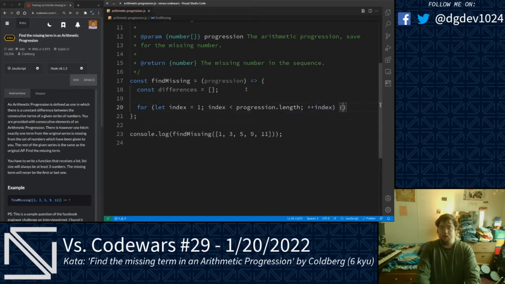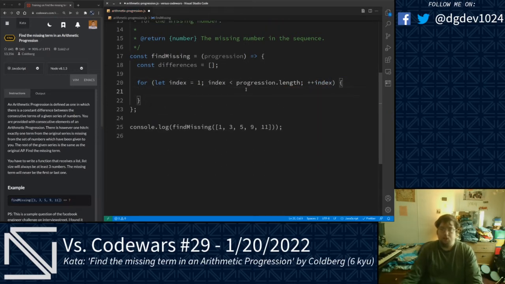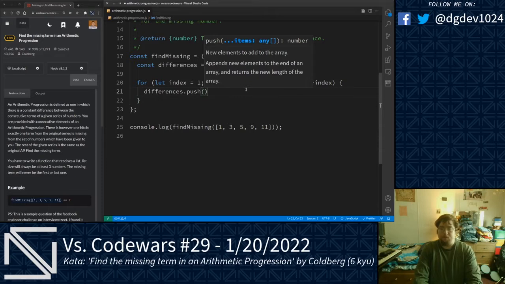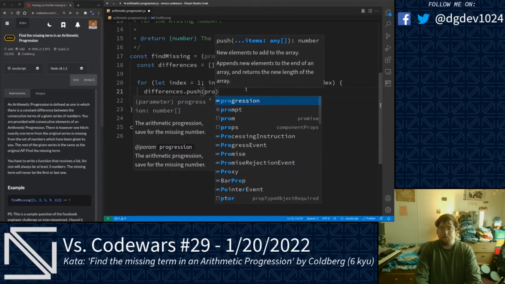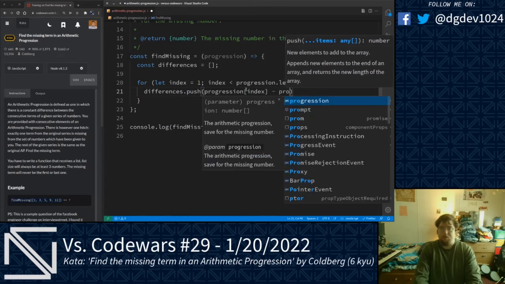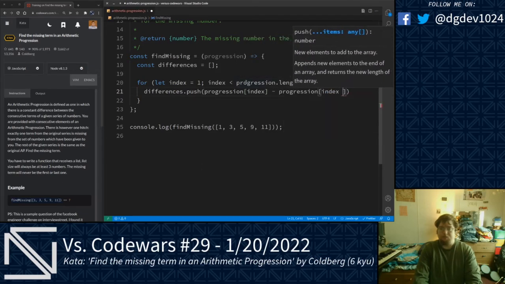And from here, we're going to do differences.push, and we're going to push into this array the difference between the term of our progression at the current index and the term of our progression at the index before it.